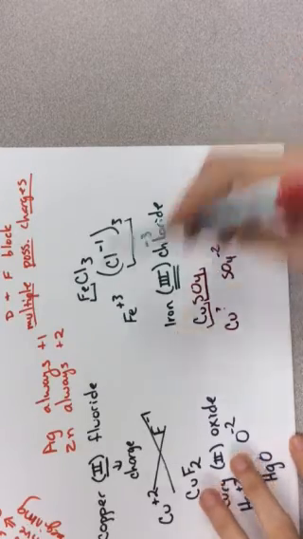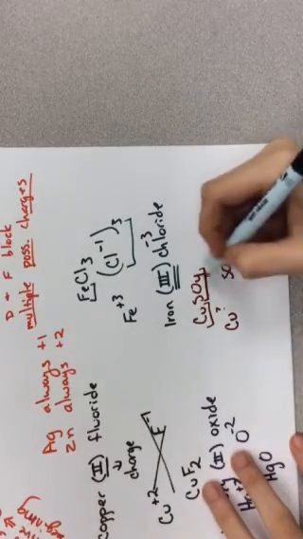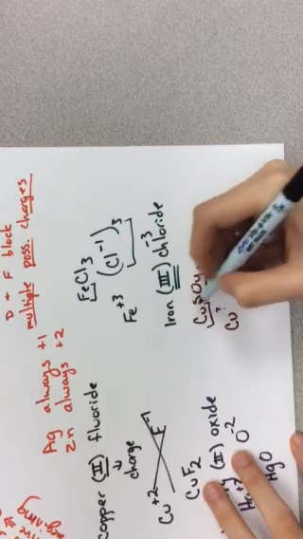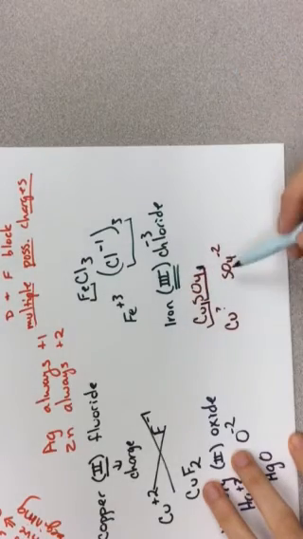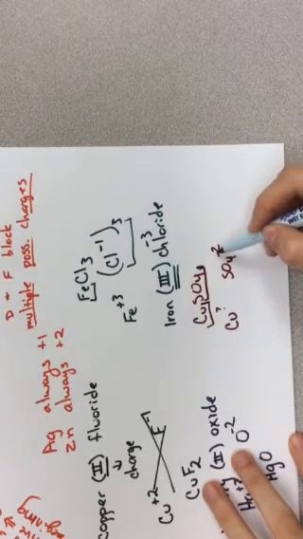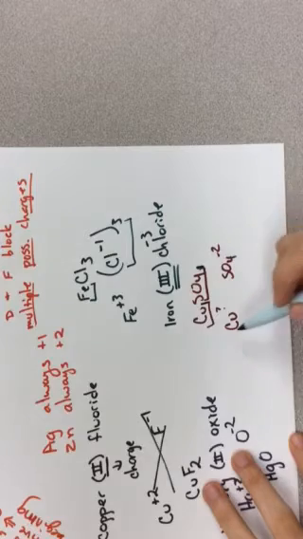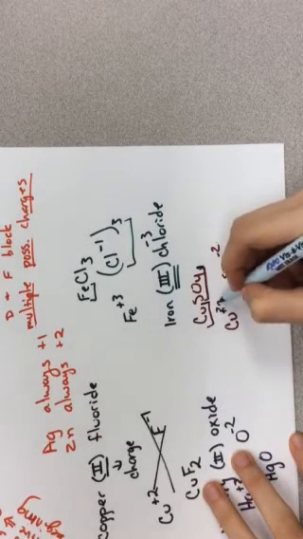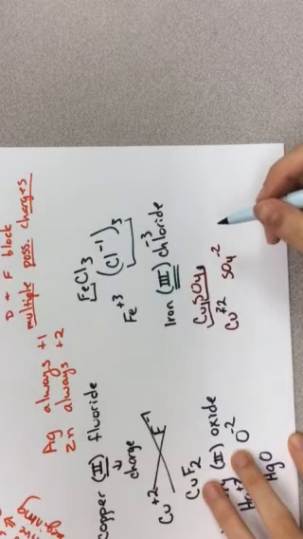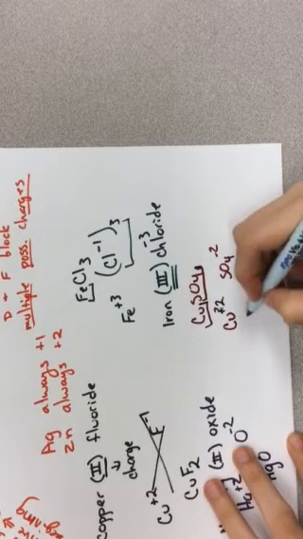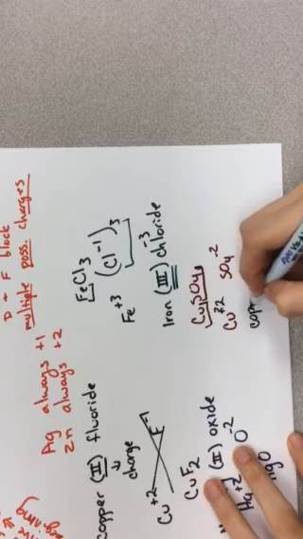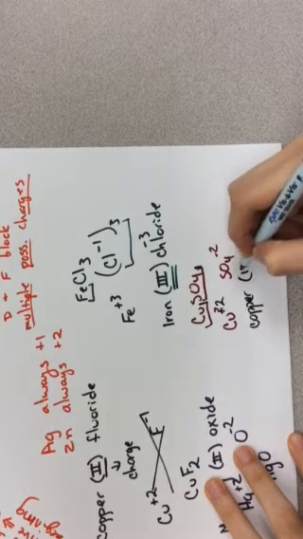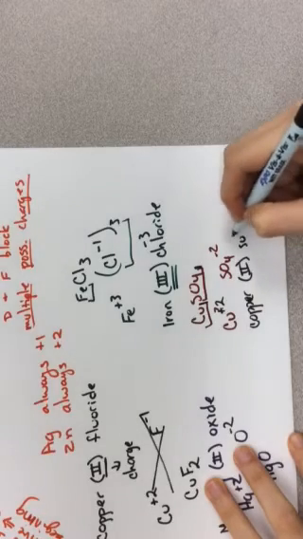So now the thing to check is, how many sulfates do we have here? Well, it's only one. And how many coppers do we have? Also only one. So then this -2 charge has to be canceled out by one copper. So this copper must have a +2 charge. Okay, and the way you would name this is then copper 2 sulfate.